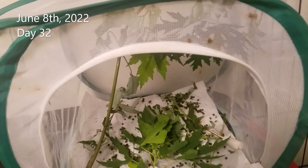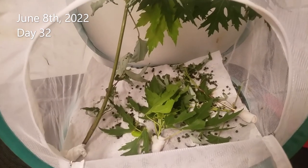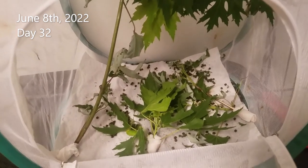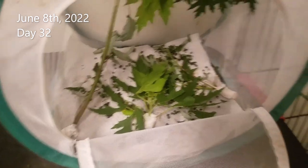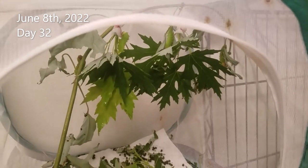So all I have to do is slip it on there and pull on the longer thread and it tightens, and then when I want to change it out, all I have to do is pull on that thinner thread and it loosens, and then I can change it out for another one. So it's going to be so much easier changing them out than having to cut them, take them down, rehang them, and all that fun stuff.